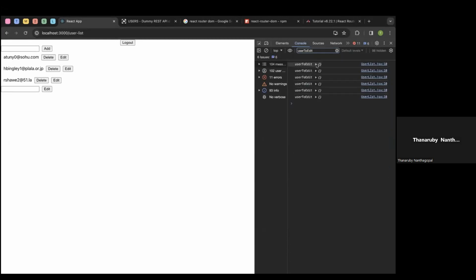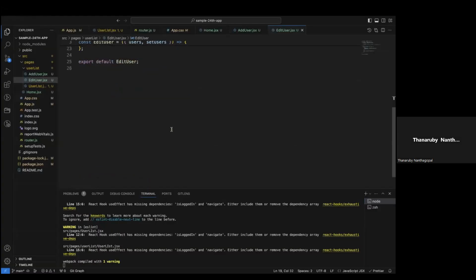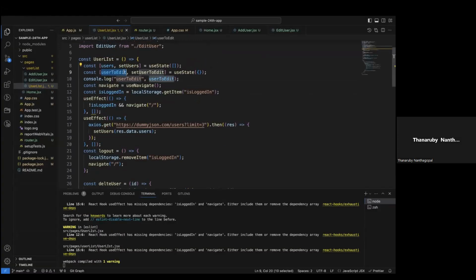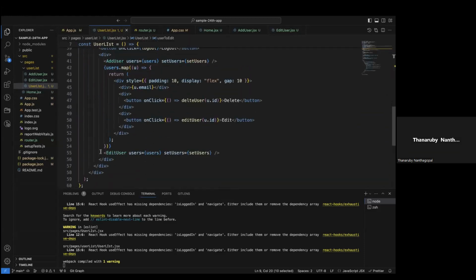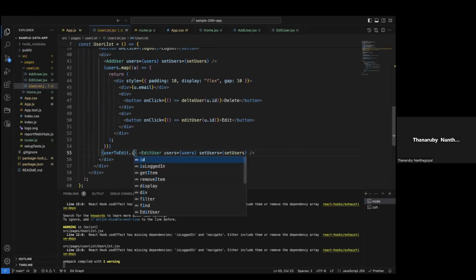Now user to edit is empty. So what I'm going to do is, if user to edit is empty, I'm not going to show this component. So let me write code for that. Here, user to edit.id. If I don't have an ID there, I'm going to cover it with Boolean function.